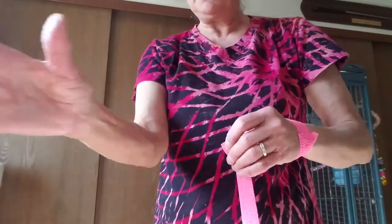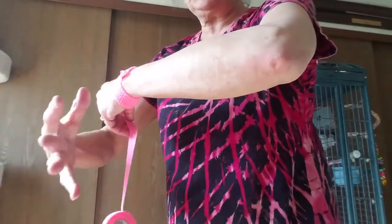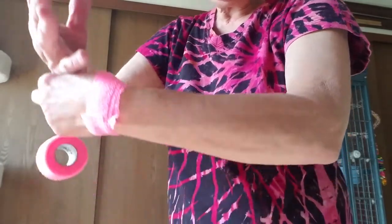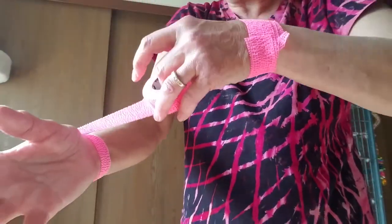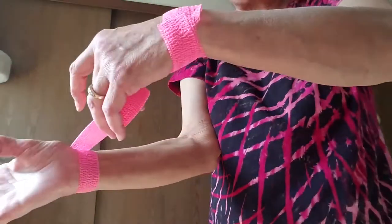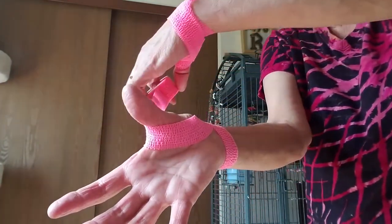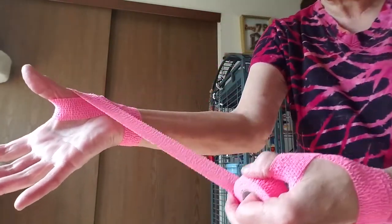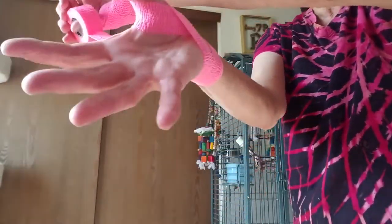I'm going to take the strip off my right hand — the creepy hand. Palm towards me, I'm going to lay the tape across my wrist and bring the end of it underneath and over the top so it grabs. This is just so that it grabs right here — I've got a circle on my wrist. Then very gently underneath my thumb, around towards my palm, and this is where you tighten it so that you're holding your thumb in the right spot.